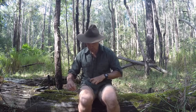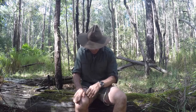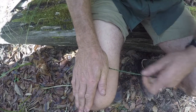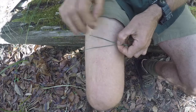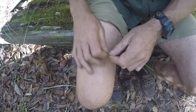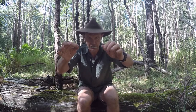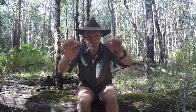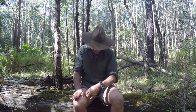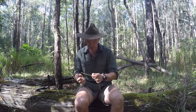To splice that in, I do exactly as I did before. Trying to keep a very even twist. The more even and neater it looks, the better. That means it's going to be good cordage as well. Remember, we don't want one strand to wrap around the other.